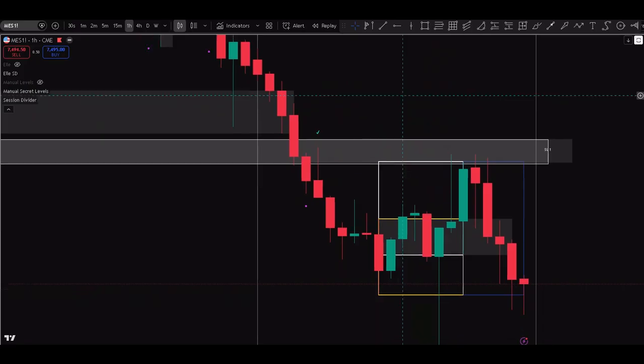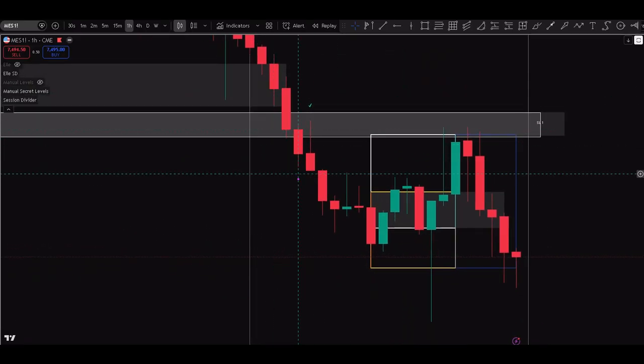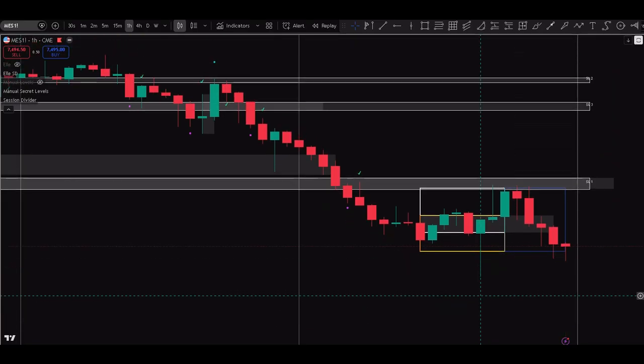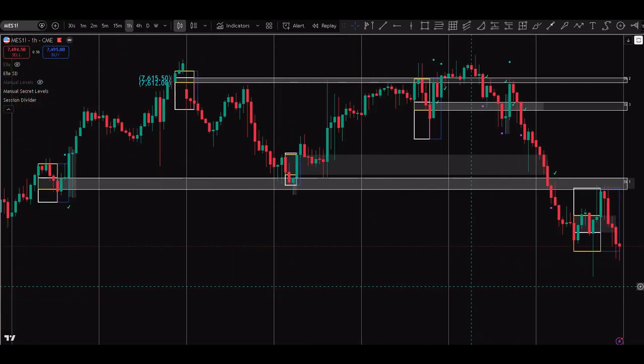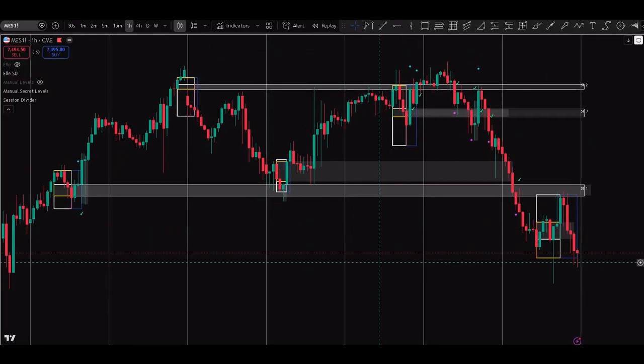Now we move down to our previous secret level, where we closed below it and received a purple dot. The following candle traded above, but closed below it, check mark. So that is the higher time frame breakdown of the strategy that I use to stay on the right side of the market and to find levels. Now I'm going to take you to the 1 minute chart, and I'm going to show you the structure and the method to enter a trade when you're in alignment with your higher time frame bias.